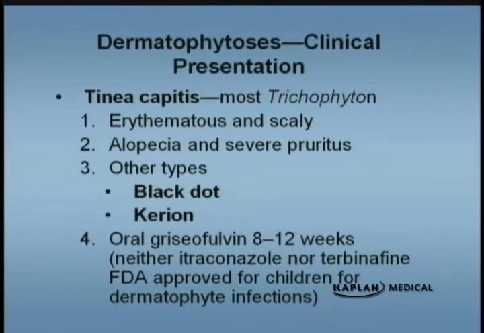The treatment here is going to be griseofulvin. A kerion can fool you. It looks like an abscess, but a kerion is actually an inflammatory response to this infection. And so the treatment for the kerion is not an antibiotic because these are fungal infections. So you treat them with the oral griseofulvin, but that patient also needs steroids, and that helps to calm down that inflammatory response of the kerion.